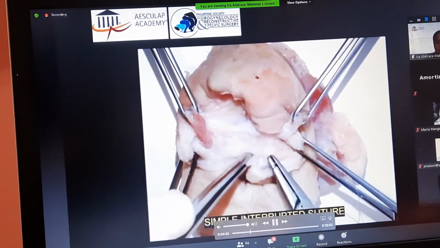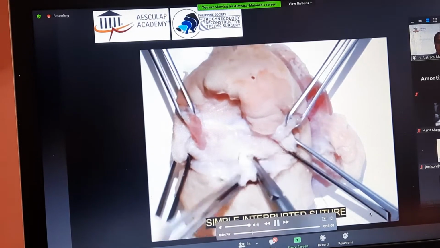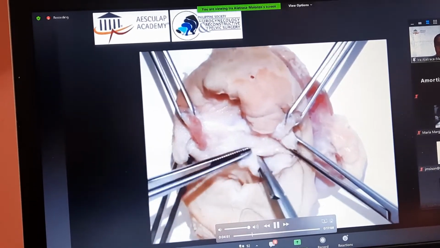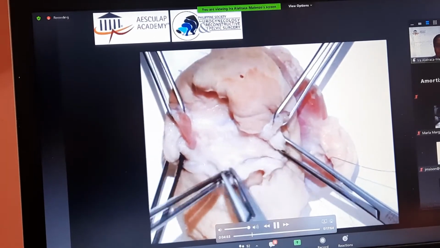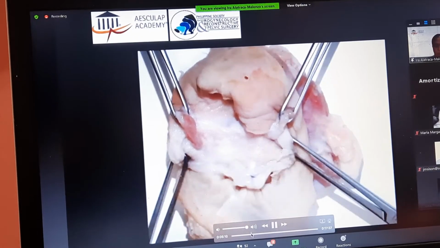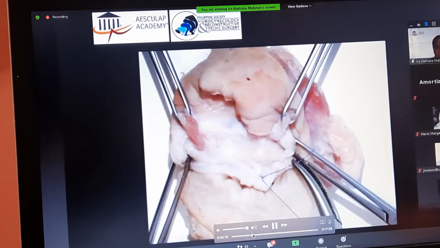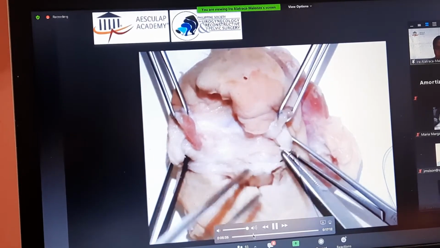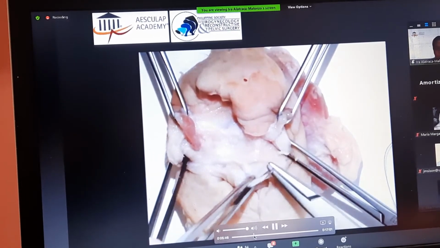So again, with a simple interrupted technique for the anal mucosa. Allow me to just run through this again. That's the second one.